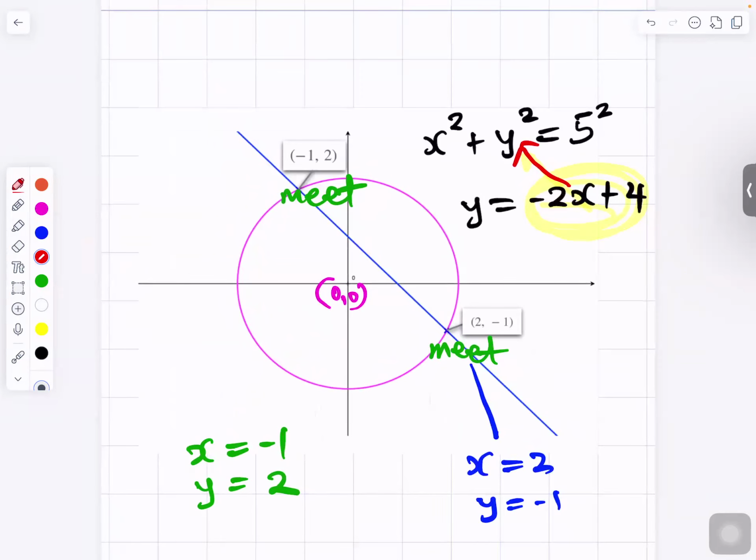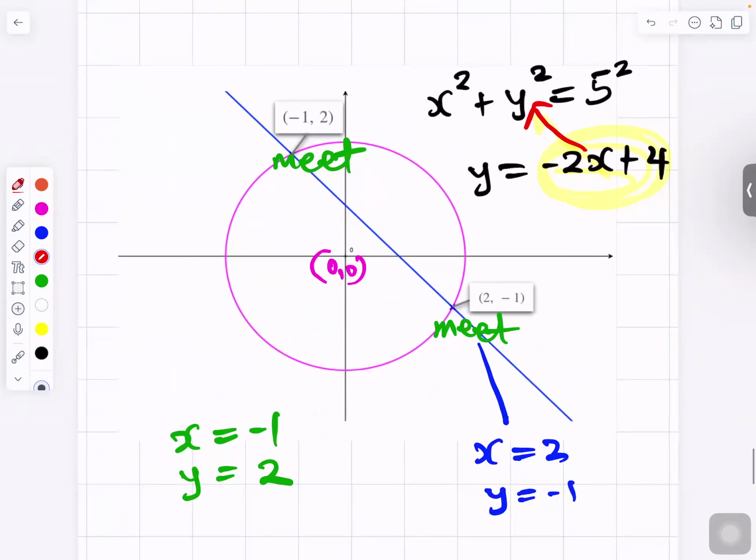So to solve a line and a circle when they meet, there will be two sets of answers when they meet in two places. So you get the first answer for X, and this next answer. Let's say that's the equation of your circle, and that's the equation of your line. You normally take the equation of the line, replace Y in the circle, and then you solve it to get the two answers.